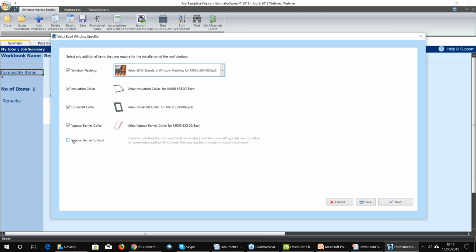Another option, going back to fitting a window to an existing building, where I said you want to use the solar powered one because you're not going to be running electrics through. You don't want to damage everything around it, just maybe the aperture that you're creating and making good. On the external side of things, because you're going to be cutting a hole in the roof and it's not going to be part of an overall job, you may wish to include extra vapor barrier so that you can then make good and make sure that the water runoff on the felt, if it does get that far, does not run up behind the window. It has good runoff around the sides. Get that tucked up underneath the above lift and under the battens, and you're good to go.